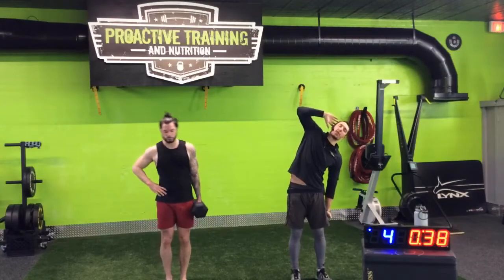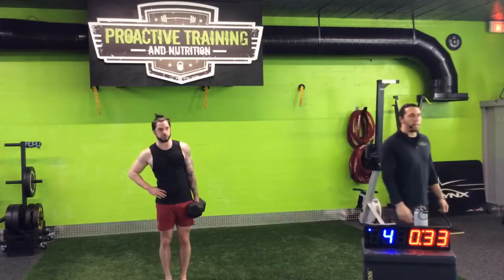5, 4, 3, 2, 1. Timer's on. Let that weight slowly take you down while still engaging the core. Come on up with some power. Some purpose.